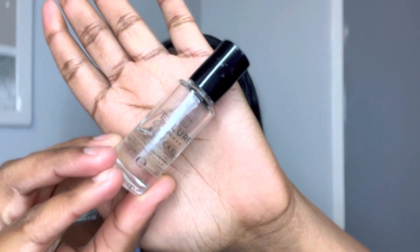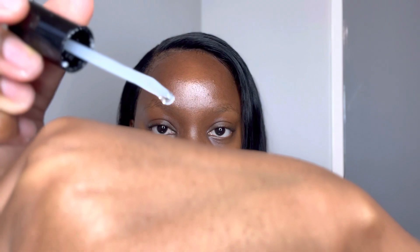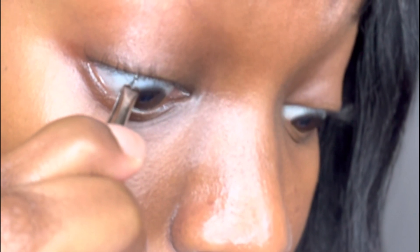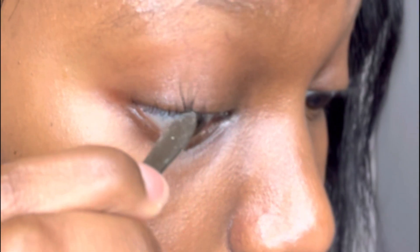I have now switched the audio to a voiceover. I like putting some of the products on my hand — I don't put a lot because this glue dries up very quickly. After this, I dip the knot end of the individual lash onto the glue, and then I apply it literally in the middle of my lash line, then work towards the outer corner of my eye.